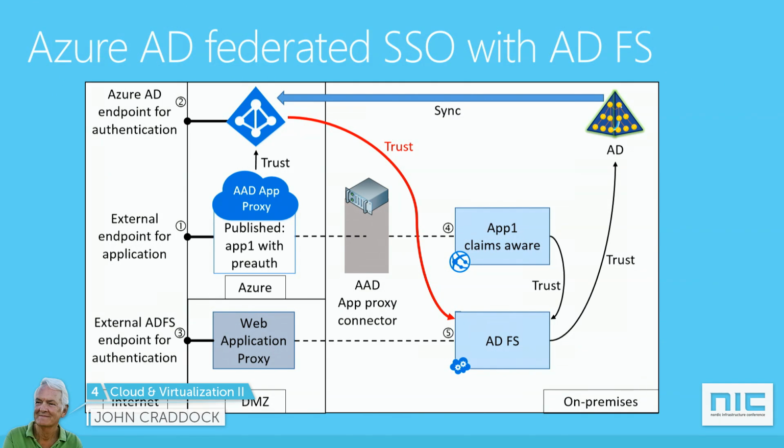So now you hit the web application, and the web application says, I know what to do, I'll send you to my ADFS server to authenticate. When you go to the ADFS server, you present the cookie, which says you're already authenticated. And so you've got SSO. All right, so that works.